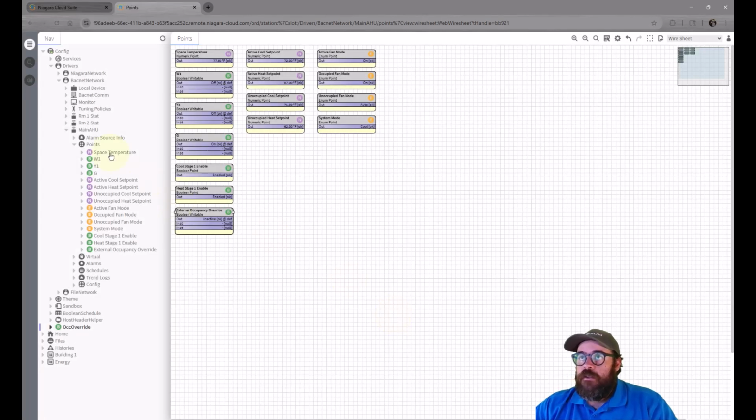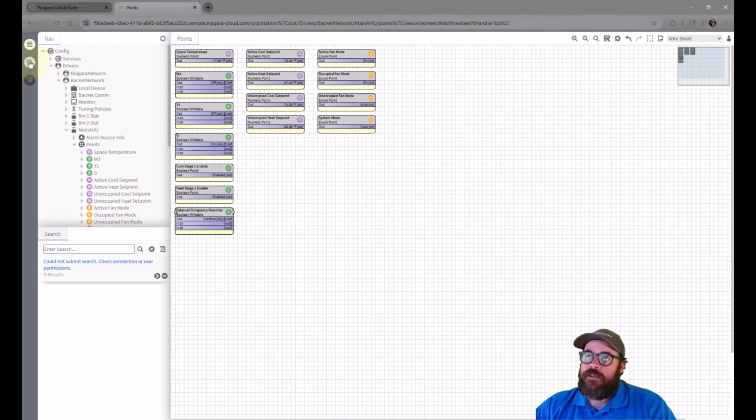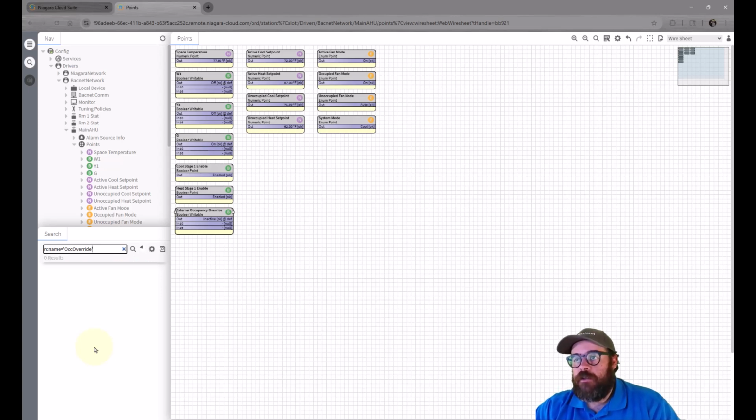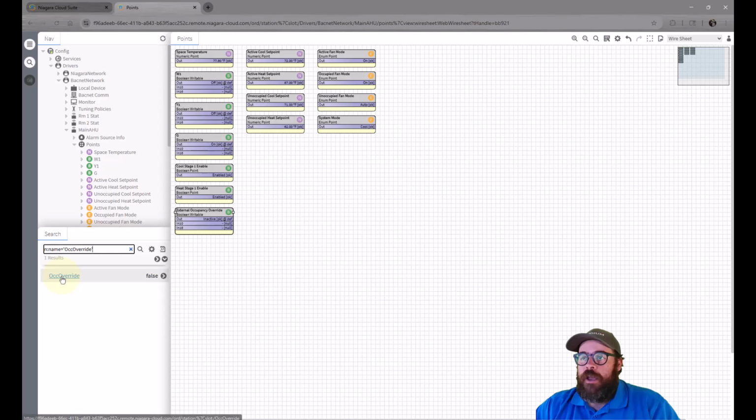Another way to do it here is by using the search sidebar. So that's this magnifying glass on the left side of the browser window, and it's going to pull up your search bar. In this case, our query is going to be n colon name equals single quotation mark awk override, and then close it with the single quotation mark, hit enter. It'll run that search, and now I can click and drag that into.